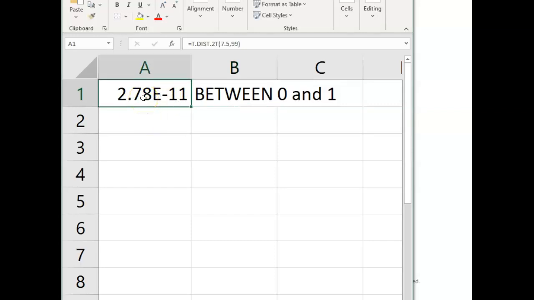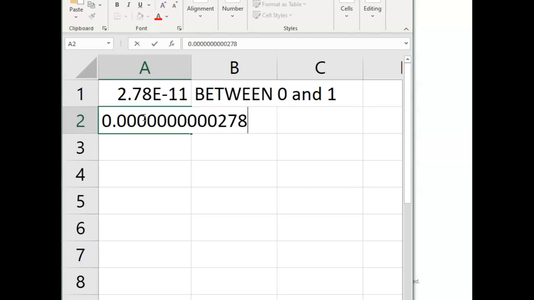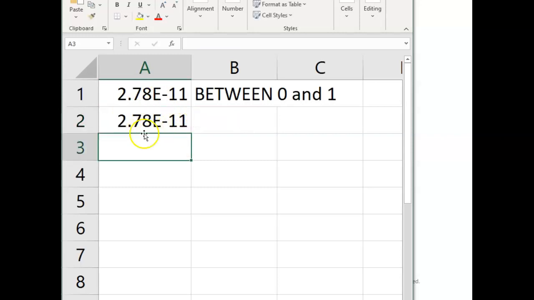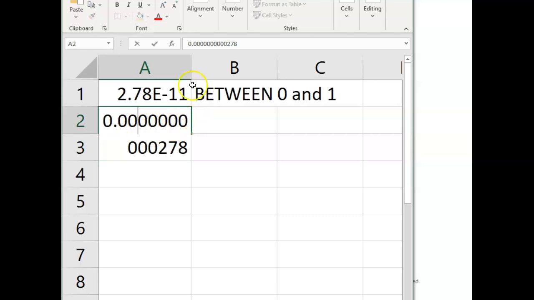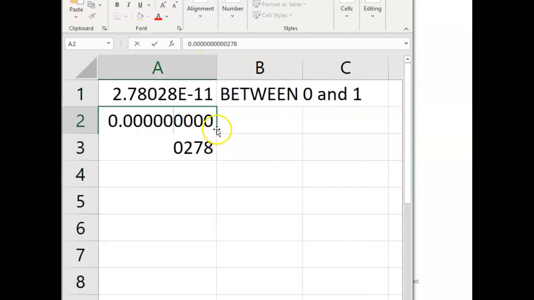So this p-value for our large test statistic gives a very small p-value. Move this decimal 11 spots left. Our actual p-value is that right there. A very, very small number between 0 and 1. So if you see E negative anything, you have a very small p-value, and I just wanted you to be aware that Excel is showing that there in scientific notation. And look, it converted it back to that when I typed in a very small number. But that is how many decimal spots to move the decimal point in order to get your actual value.